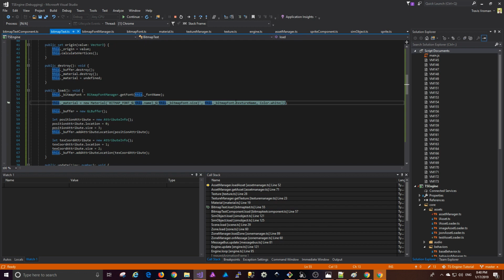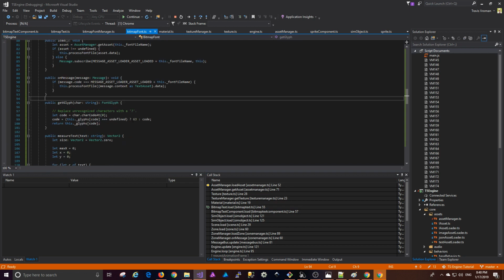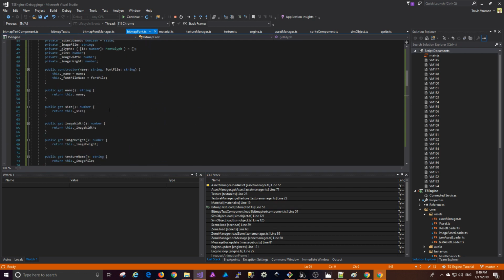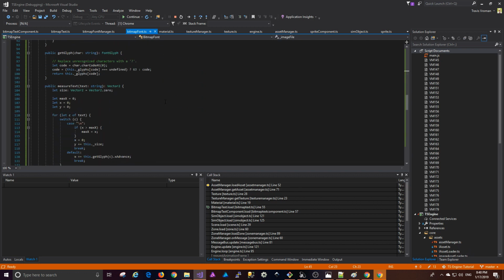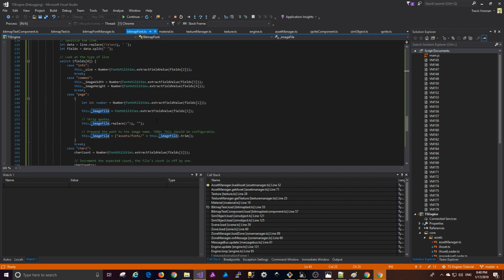Bitmap font texture name. So wherever I'm setting the texture name, there's an extra quote in it. So the image file is getting set here.